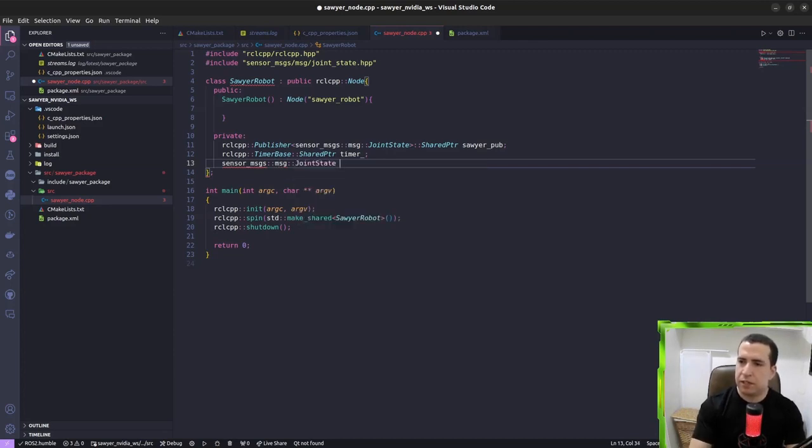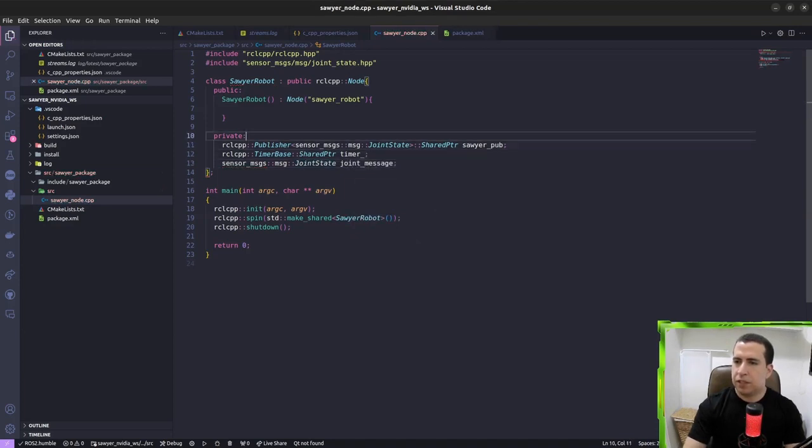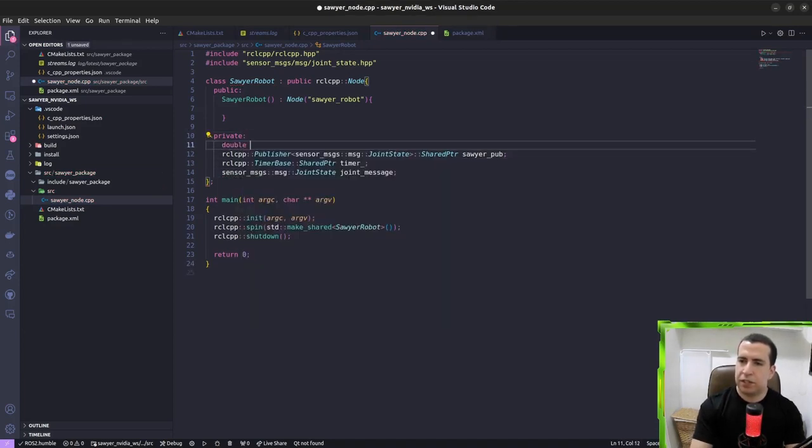Joint state, joint message, and also let's declare some other variables. So we're going to use in the sinusoidal signal, like frequency, time, amplitude, position. I'm going to call it target position and target velocity.